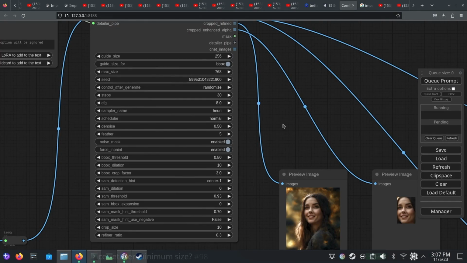Hi guys, welcome back to part 2 of our face replacement on Comfy UI series. Last time we covered the basics of using Face Detailer to successfully replace the faces of images. Today we're going to dive a little bit deeper into the Face Detailer and go through each of the modifiers, and in the process correct a few issues from the last video.